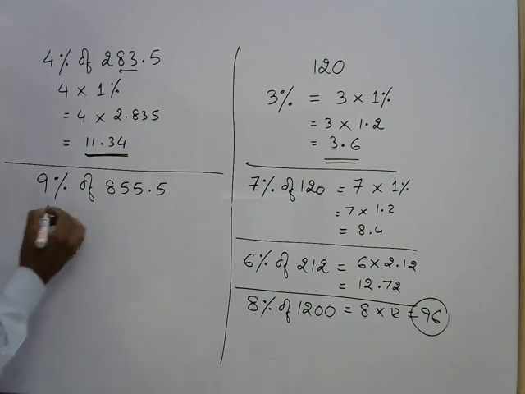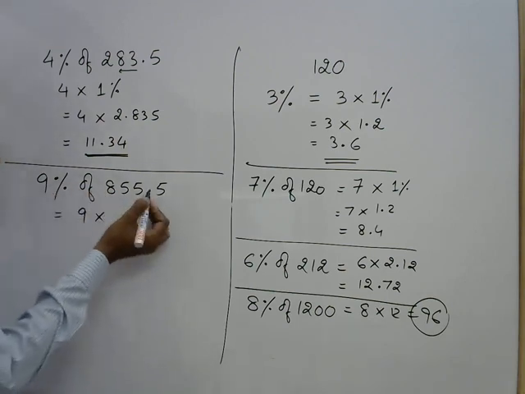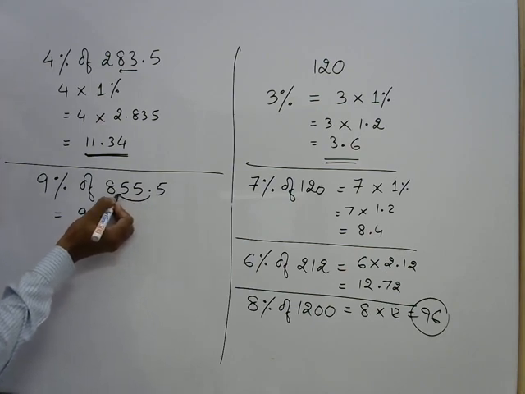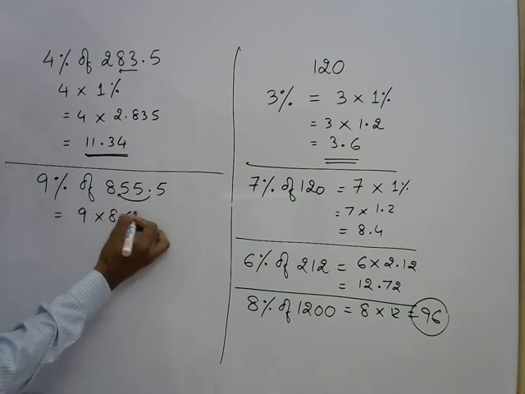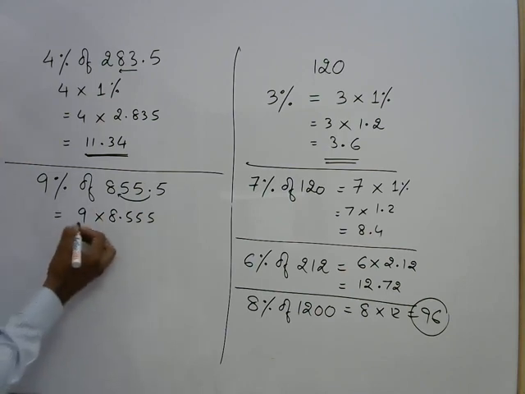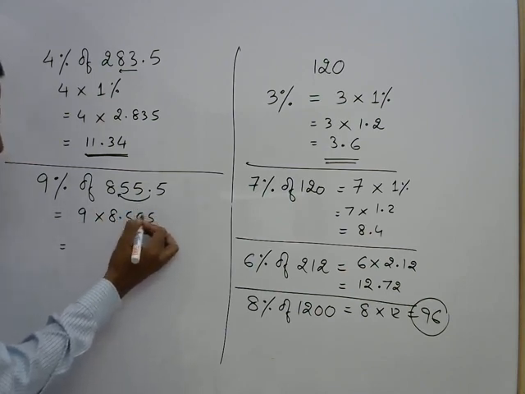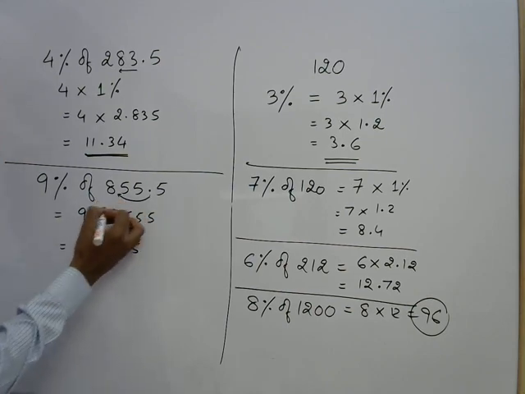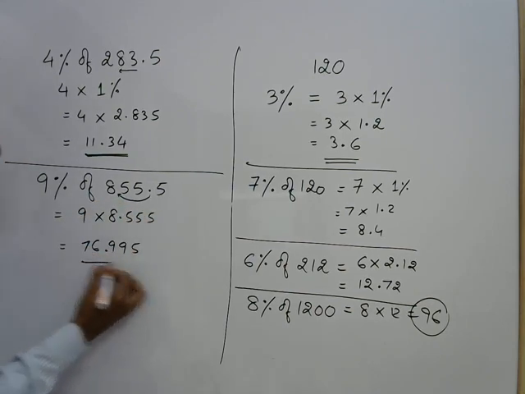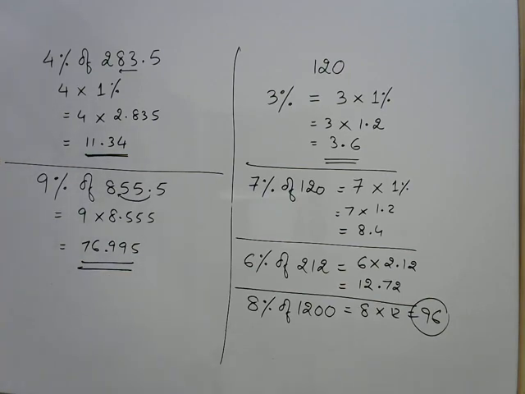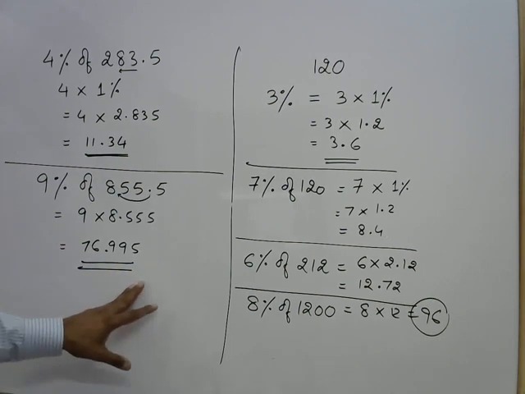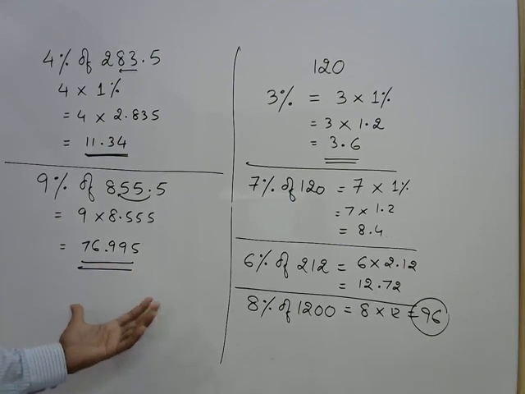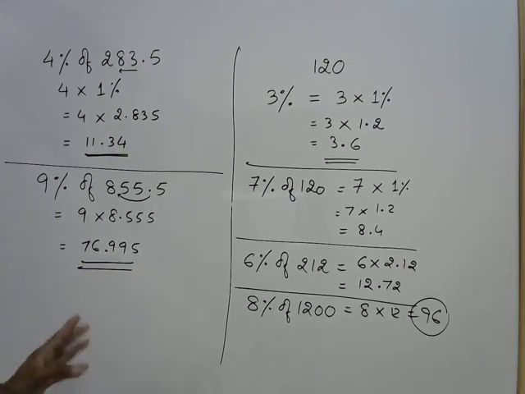Okay, so whatever you did is 9 into 1%. 1% means shift the decimal 2 digits towards the left. So 8.555. So this is the multiplication you need to do. 9 5s are 45, 5 and carry 4; 9 5s are 45, 49, 9 and carry 4; 9 8s are 72 and 4 is 76. So 76.995 is the correct answer. Yeah, it is approximately 77, but in simplification problems, you need to tell me the exact answer.